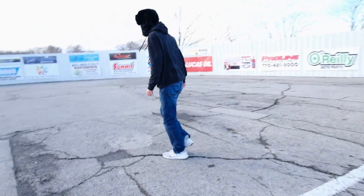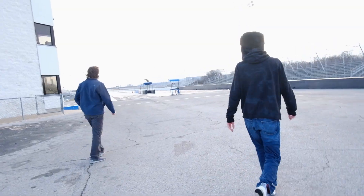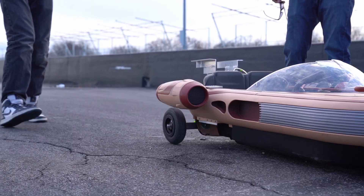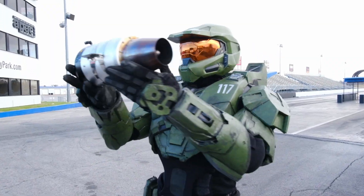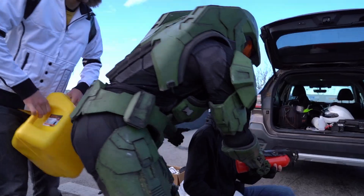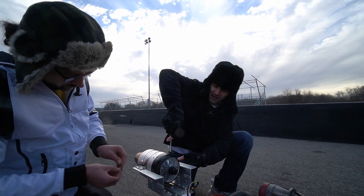After a solid two weeks of preparation, we were finally here and it felt good. The landspeeder was ready to rock — minus, of course, the engine. A $5,000 jet engine was then mounted. Chief seemed a little too comfortable with the engine, but I think he was worried about me. With the engine mounted, I just hoped the thing would start up.